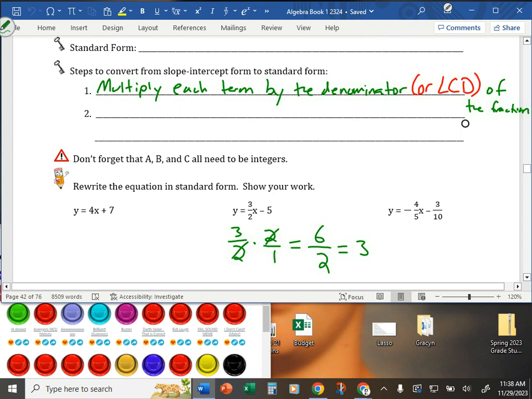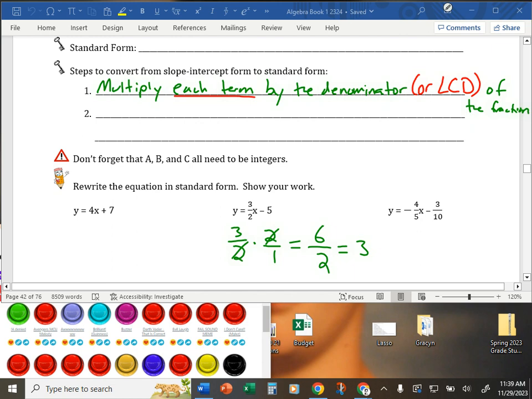What does LCD stand for? Like common. Very close. You got 2 of the 3. C is for common, D is for denominator, least common denominator. Because you will occasionally have 2 fractions, okay? And to undo both fractions at once, you want to multiply by the least common denominator of the fractions. But the key here, this sometimes gets missed, multiply each term. If you don't multiply each term, then you're going to change the value of the equation, which is a problem.